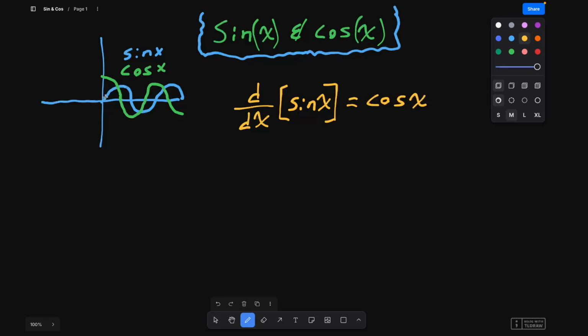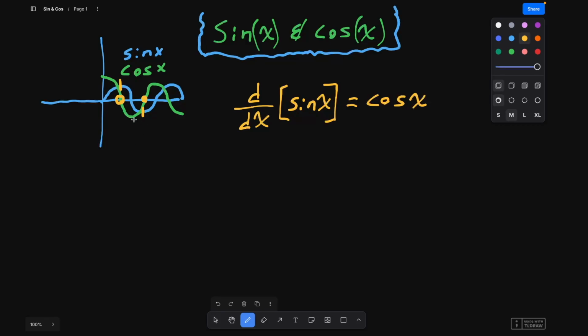And if we look at sine x, and we think about its rate of change, when the rate of change of sine x is 0, it's at this point here, at this peak. The rate of change of sine x is no longer increasing, and it's not yet decreasing. If we look at the value of the cosine function at that same point, we see that the value of cosine x is 0 at that point. If we look at another point where the rate of change of sine x equals 0, which would be this point here, we can see that the value of cosine x is 0 at that point.